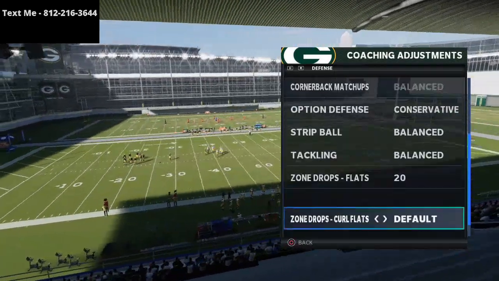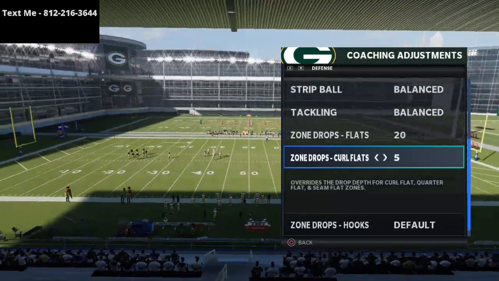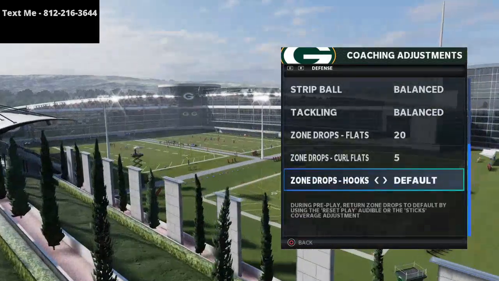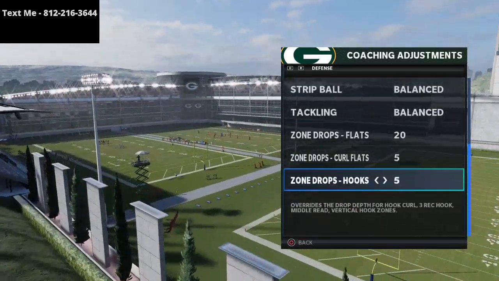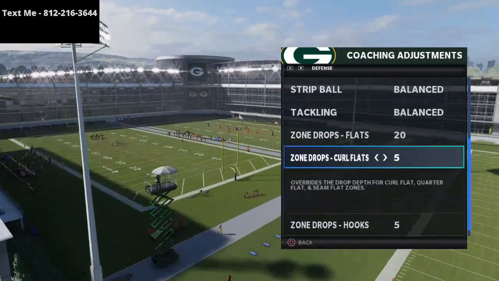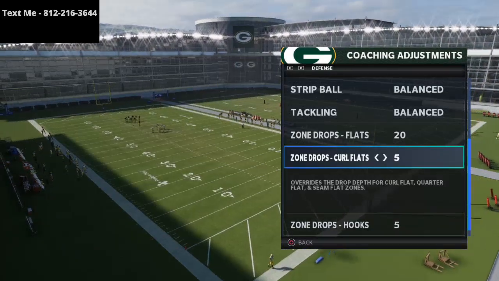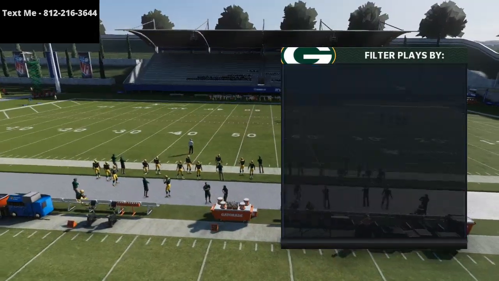For curl flats, you're going to drop them to 5 yards. Okay, just like this right here. And then for hook curls, you're going to drop these to five yards. Now, if you are leading in a game, you could potentially drop the curl flats back to 10 yards if you weren't trying to take away the super, super underneath crossing drag routes and all that fun stuff.